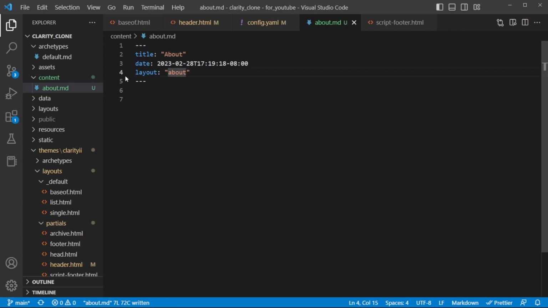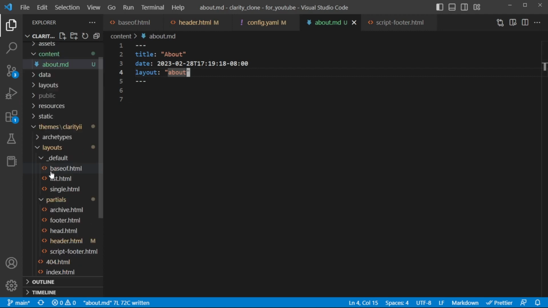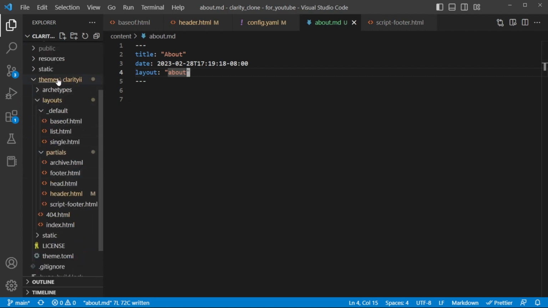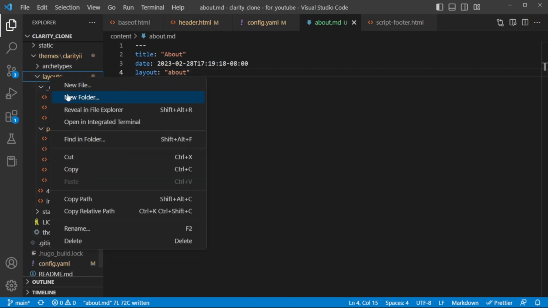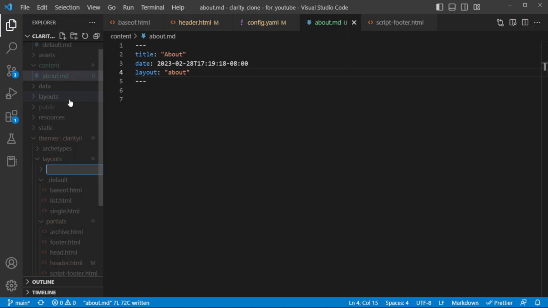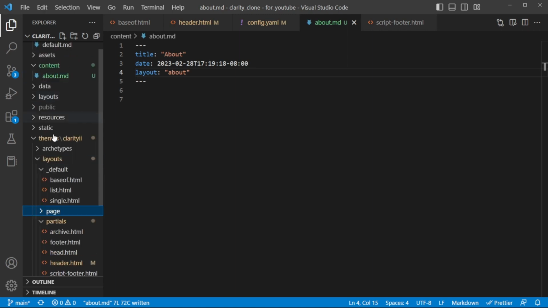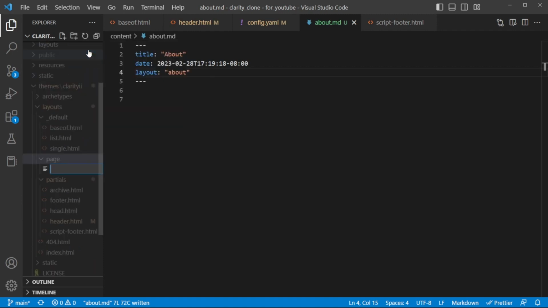In this case, the layout for the about page is going to live under your theme, clarity II, layouts, and you want to create a new folder here called page. And then within this page directory, you want to create a new file called about.html.